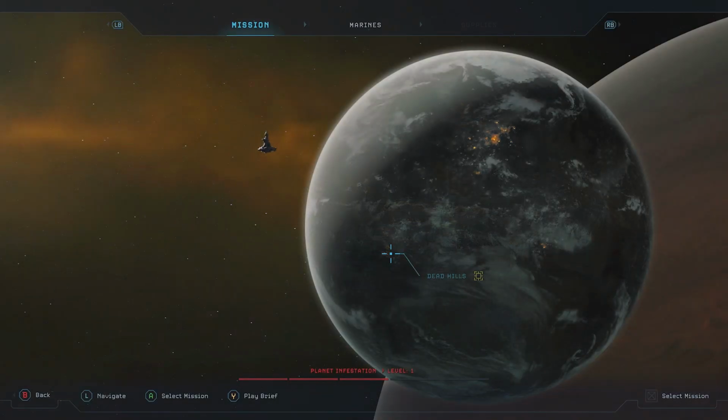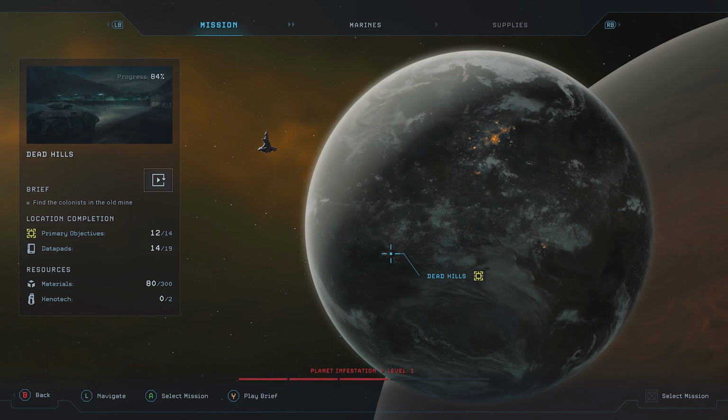So that is, I think, a good time to call it for me. That was a much better showing than the previous one. So we kept all of our Marines alive, and looks like we just have two more objectives to complete. We're also pretty close to getting all the data pads and materials, although we're missing the Xenotech, strangely. On second thought, that's 80 of 300. We're not anywhere close to the materials.